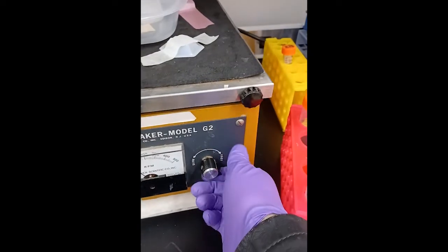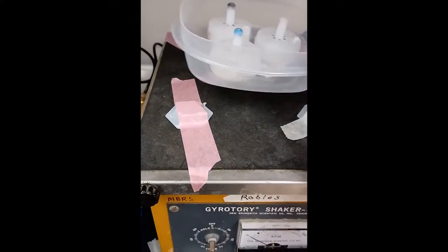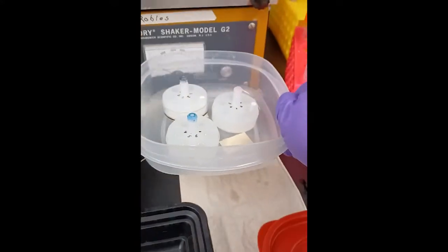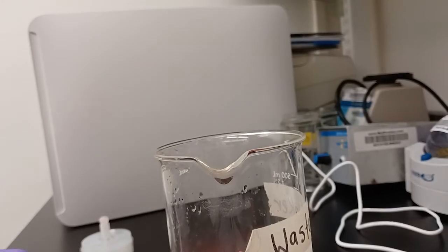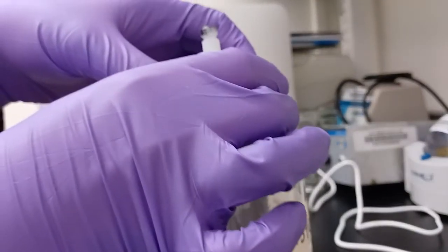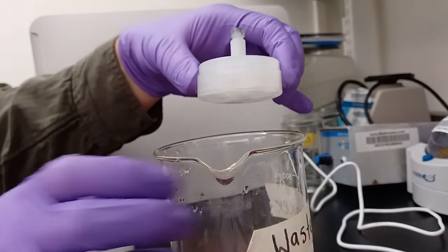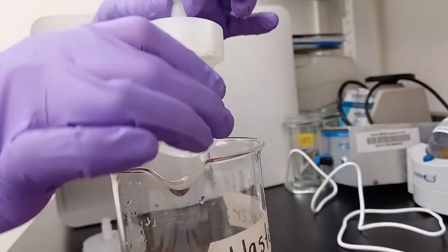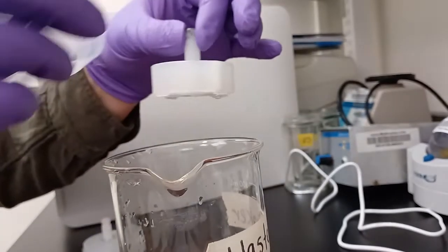After five minutes of having these netwells on the shaker, a single rinse is now finished. Remove all the netwells from the shaker, take the netwell inserts out of their basins, put those inserts on the counter and not on a paper towel, and pour the contents of all three basins into the waste beaker.